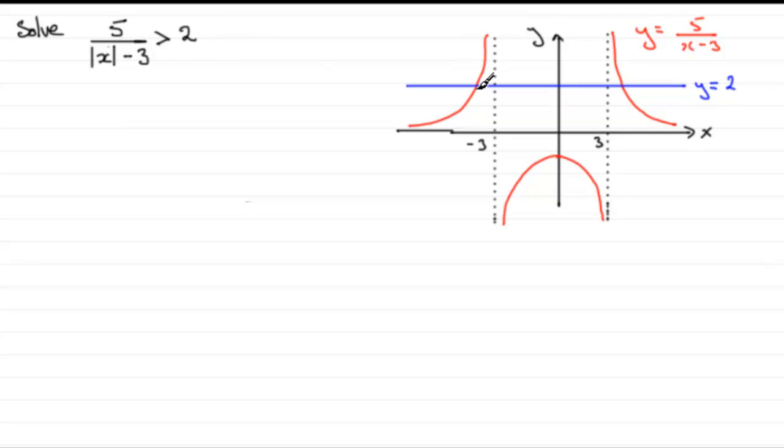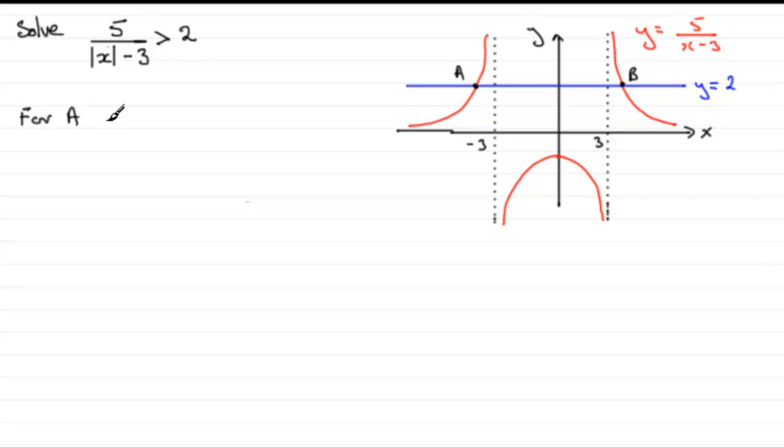And I can see that that would be, if we were to take this point here, let's call it A, and this point here, let's call it B, that those values of x that we require will be from A to the dotted line here, the asymptote, x equals minus 3, and from this asymptote, where x is 3, up to the point B. So I need these points A and B, the points of intersection.